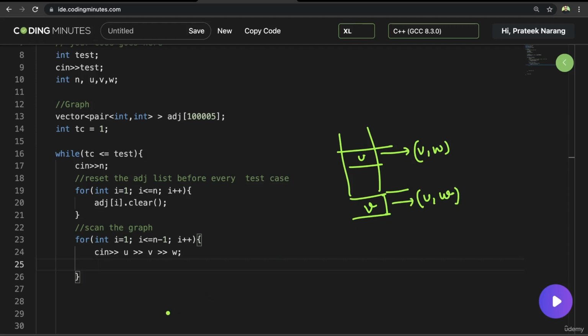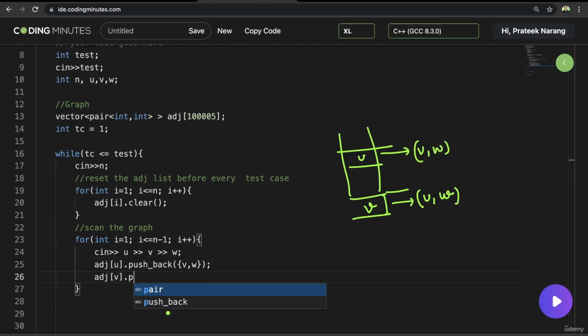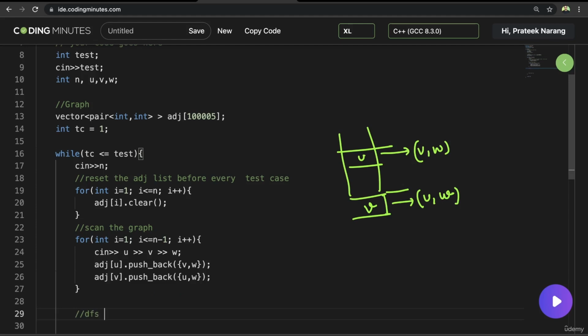Okay, that's how we push. So adjacency list of u dot push back a pair of v comma w, and adjacency list of v dot push back u comma w.